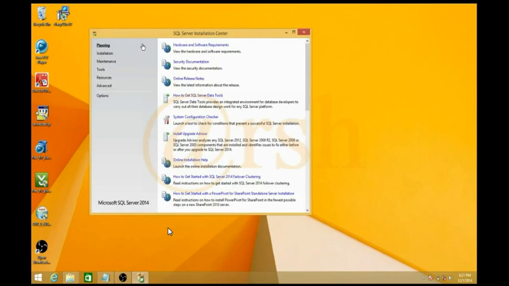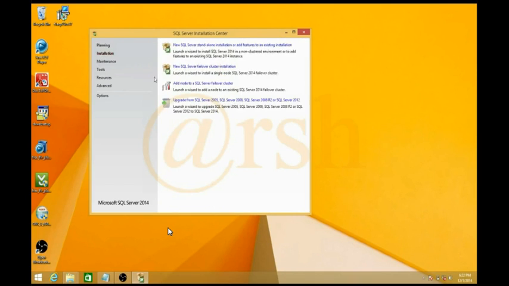So to install SQL Server, or if you're planning to upgrade SQL Server 2012 to 2014, this is your frame right here. You can see the upgrade advisor, and all the things you need in order to upgrade from 2012 to 2014 are there. I'm going to skip that because I'm just doing a brand new installation, so I'm going to install SQL Server in standalone mode.